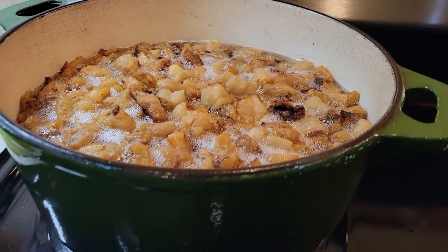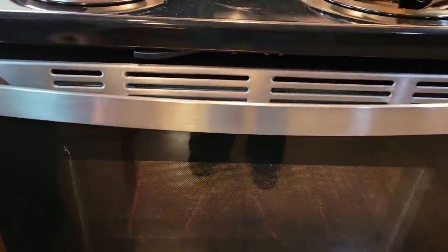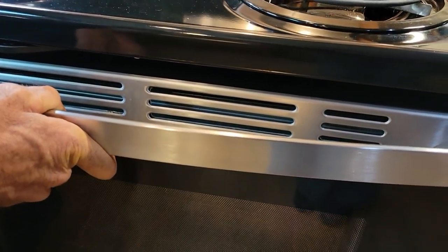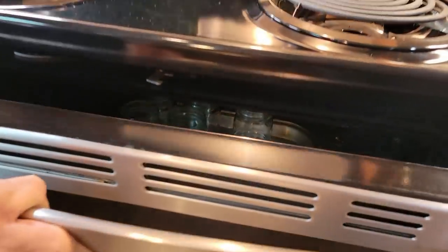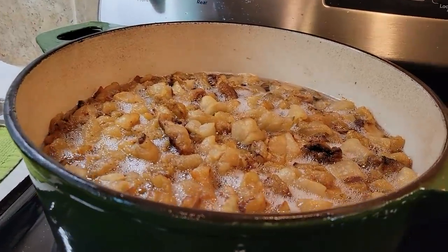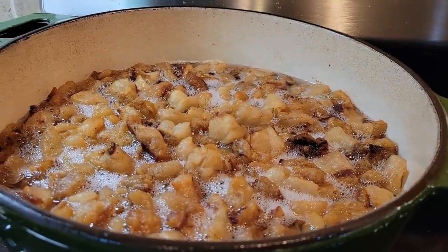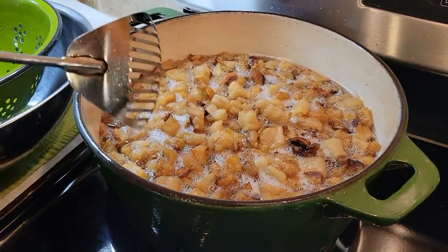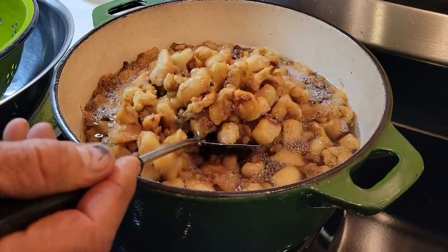And guys, these have just about stopped simmering, so they're almost at the point. In the oven, we have preheated to 170 degrees, which is our low setting, and our canning jars are sitting in there getting good and warm. You don't want to put hot grease into a cold jar, because you run the risk of it exploding on you. Almost all the simmering has stopped, and we still have it on the same setting on the stove. That's my sign that I'm there.